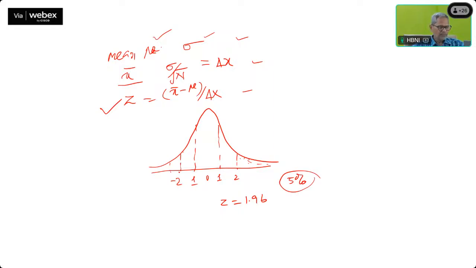So what you understand is that a large Z means reject the null hypothesis. If your Z is large, you reject the null hypothesis. When Z is large, your p value means the probability beyond plus minus Z, and that probability is only 5%. And 5% is taken as the criterion. If it is less than or equal to 5%, then you say your null hypothesis is rejected. So a small p means you reject the null hypothesis. A large Z or a small p will reject the null hypothesis. So you will take a real example, and then maybe it will be easier to understand.